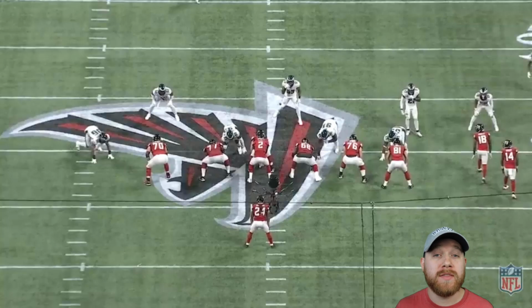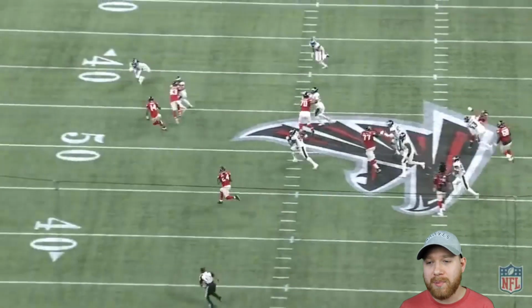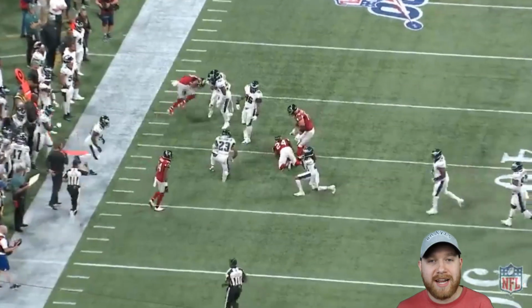You're going to see this on this play here, where Devonta Freeman gets a little pitch play out to the left-hand side, and then you're going to see Justin Hardy, Russell Gage, and Jake Matthews go, time to lay the hurt. Let's run this play. I'm not a big fan of these outside run plays, but there's Russell Gage with his block, and then Justin Hardy coming across the field, boom, lays his block down, and Freeman gains a 9-yard gain.